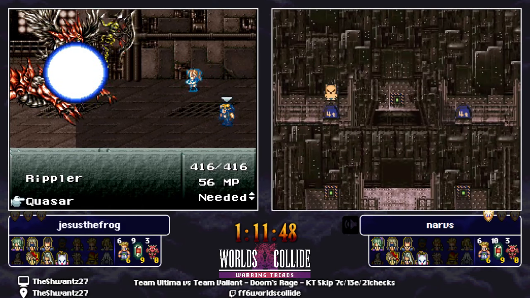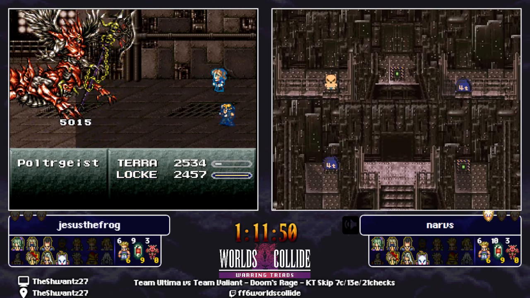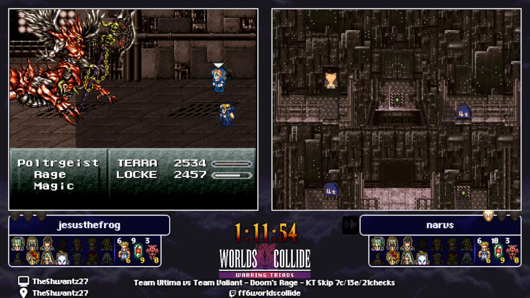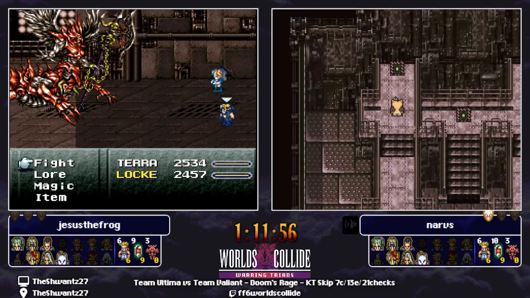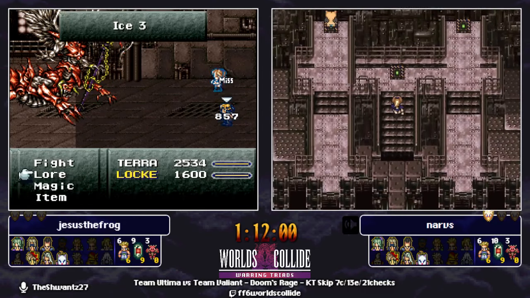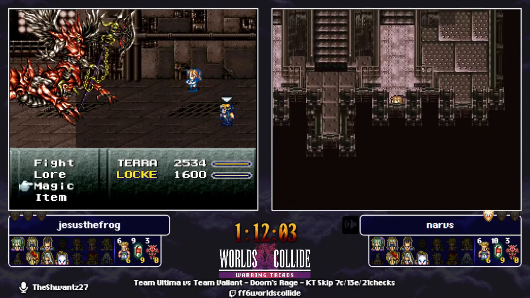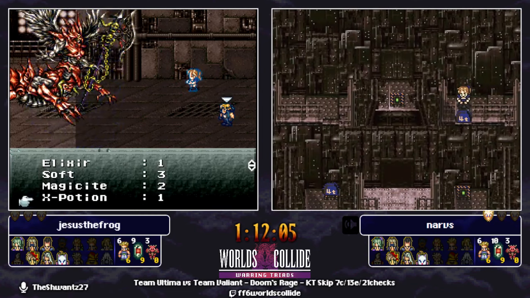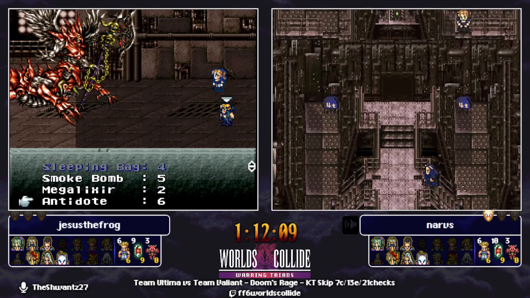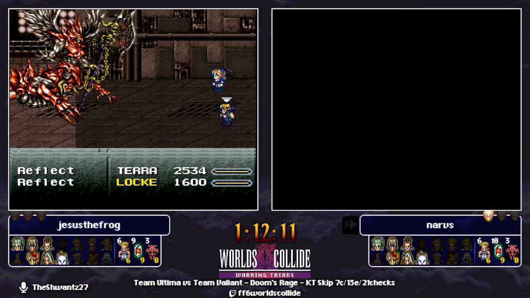Alright, so it looks like what Jesus the Frog is going to do is utilize Terra for that ice magic and Locke with that Atma weapon as long as he can keep his HP up. The problem is that Poltergeist likes to use a lot of very high-powered, non-elemental attacks, and basically counter-attacks almost every single move.